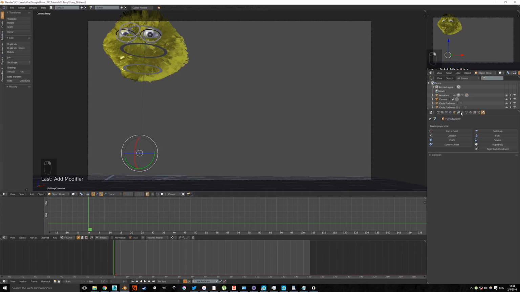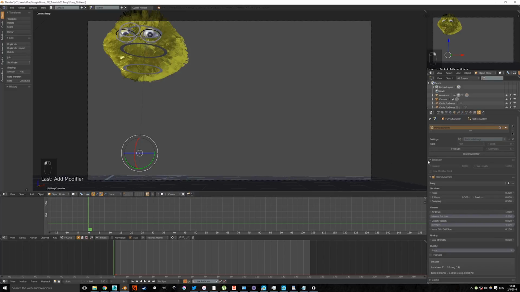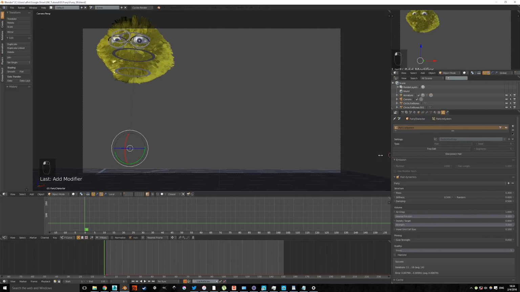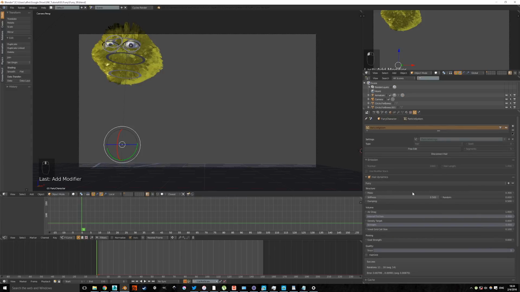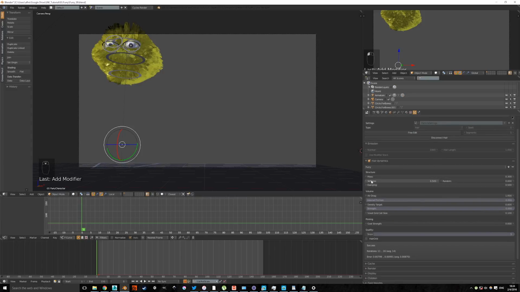So let's have a look at the physics settings of the hair before we fine-tune it. There are not a lot of settings here, actually. You can see here is mass, and it's pretty much self-explanatory.